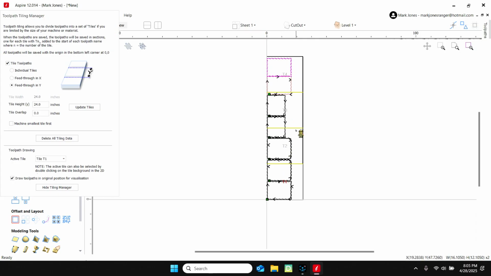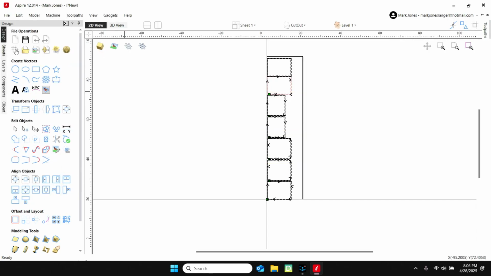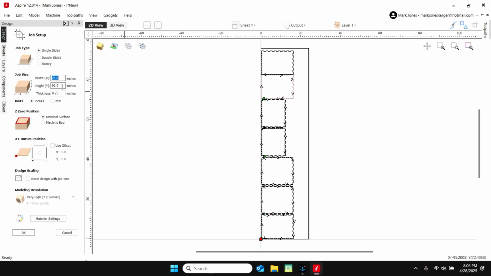this board is not long enough to accommodate all of these pieces. So if I wanted to, let's just for the size of this, there's no way that I can put all these sheets on there. I could change my sheet and make my length longer. But let's just go ahead and do that. Let's click hide the tiling method, jump over here to our sheet, and let's just make this 144 inches.